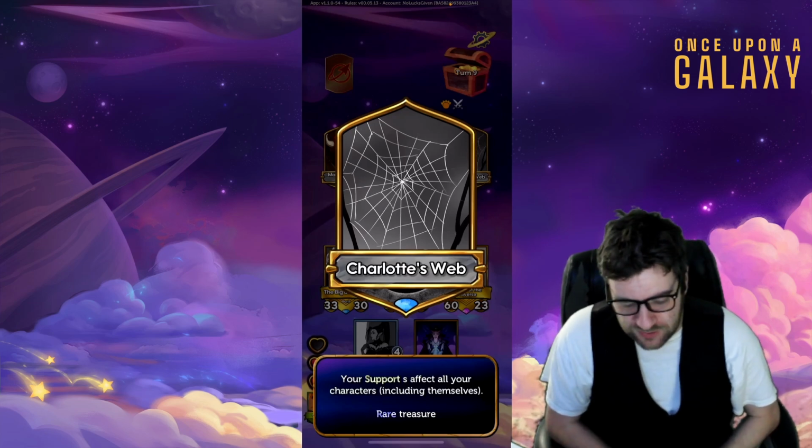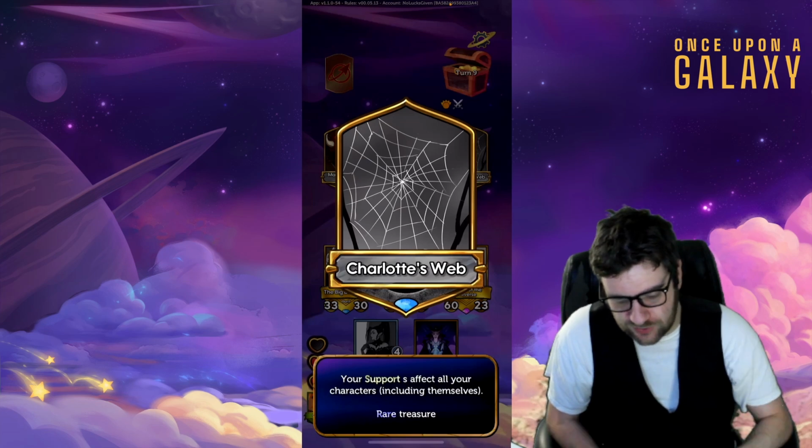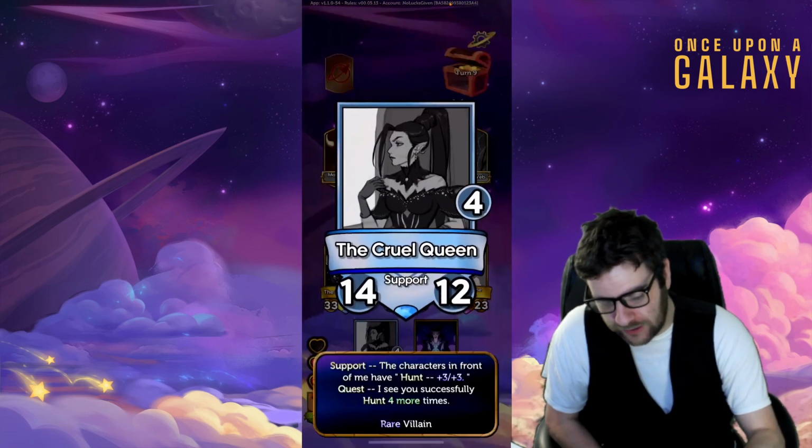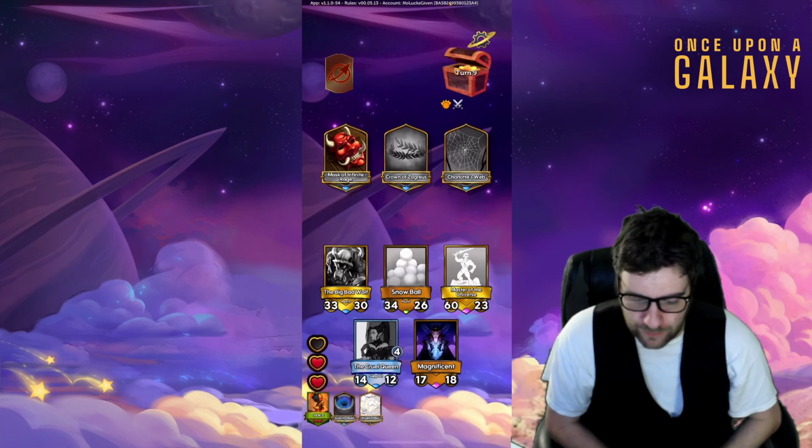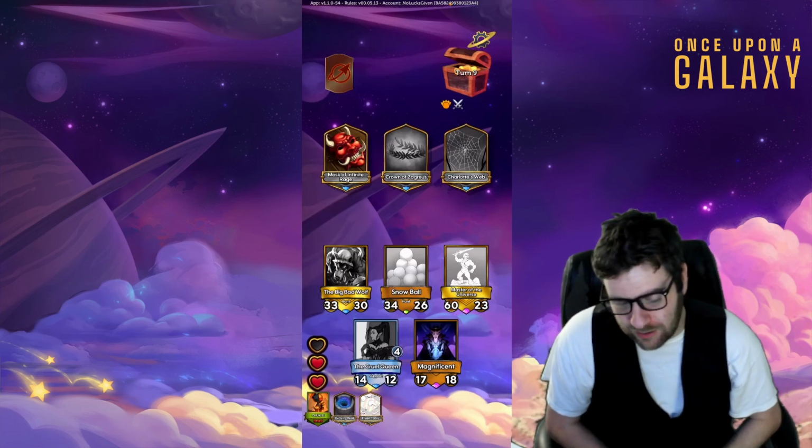Your supports affect all of your characters, including themselves, which means we're going to be able to complete the Cruel Queen a lot quicker with that. But that doesn't necessarily bring the scaling that I want, does it? I think I'm going to go for the Mask of Infinite Rage. I think I appreciate that scaling more than anything else.